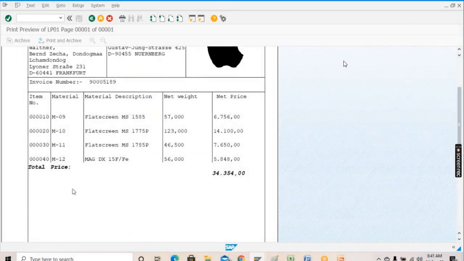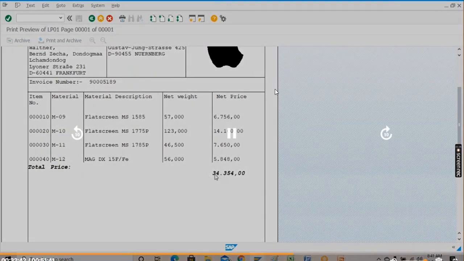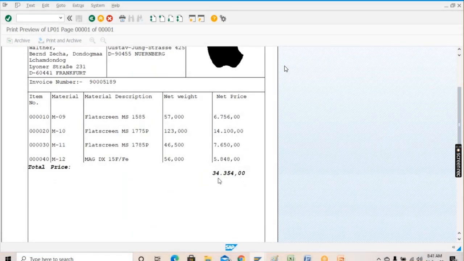Okay, the total price is displaying 34.354. If you add it up, 14 plus 620, 27, 7 and 532, it is fine, 34.354. This is the correct price displaying after adding this. So this is one way.